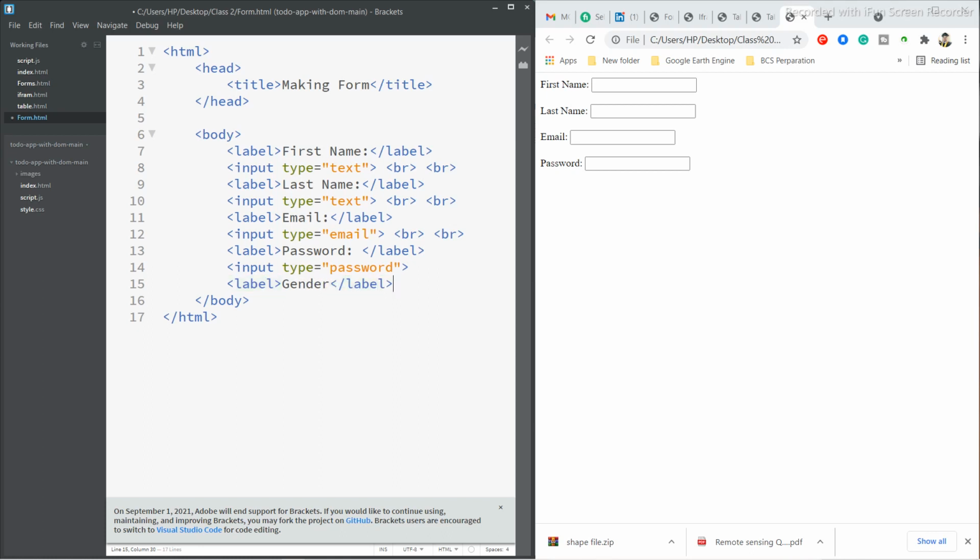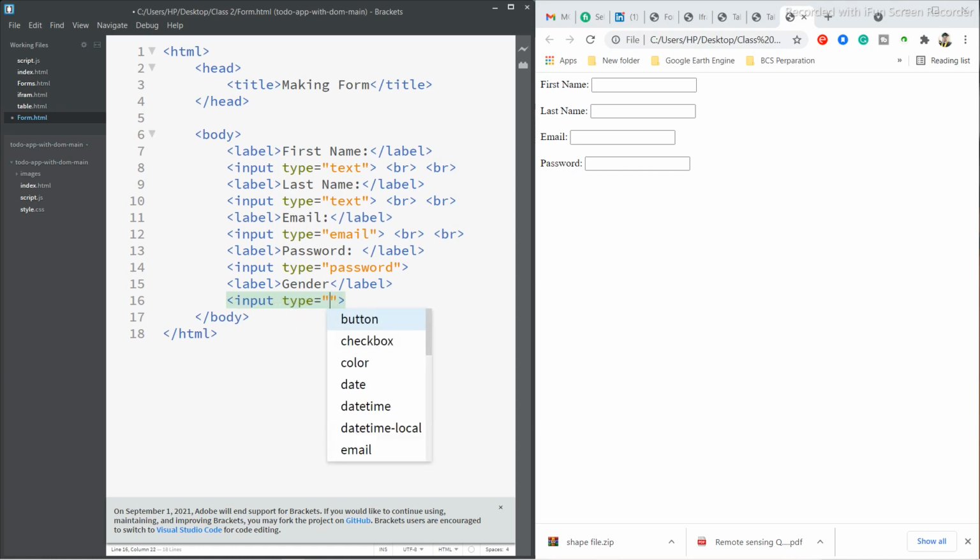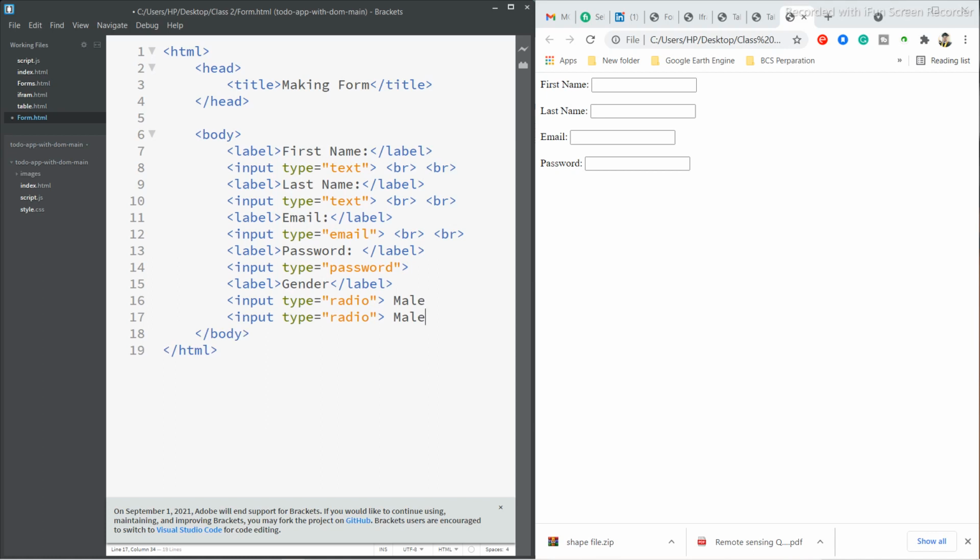And I simply use here the input, and this type will be radio, and simply use the value male. Then I simply copy this, Ctrl D, and change it to female. When I save it and click run, you can see gender male and female will be added.